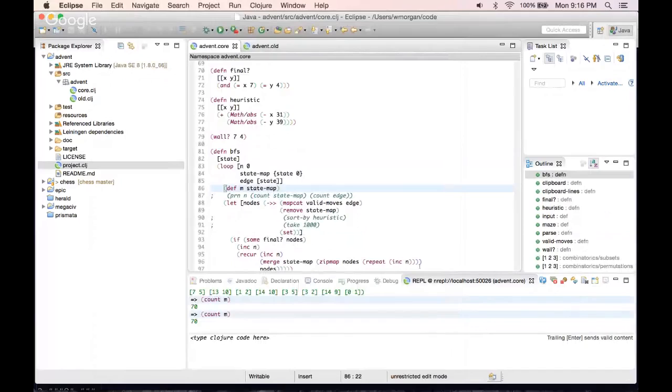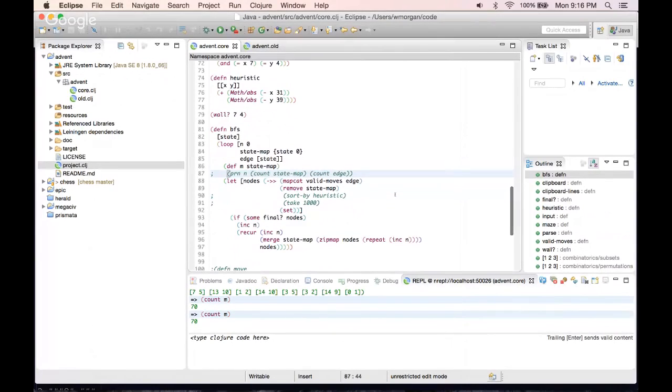What is it? It shouldn't be looking at any states that it's already been to.